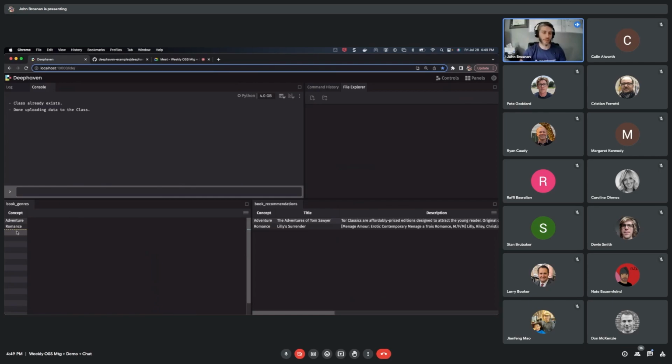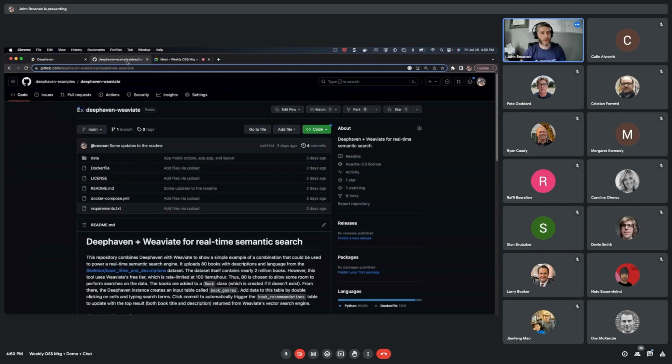So yeah, it's a simple example, and you can give it more than one search term, but just to demonstrate that these two things work together pretty seamlessly. It took not a whole lot of code to put this together, just package it up with Docker, and I think it's pretty neat. So anybody who's interested in how these two things work together, I recommend checking out this Deephaven examples repository, and hopefully we'll have a blog about this stuff and maybe some more content next week for people to read about.